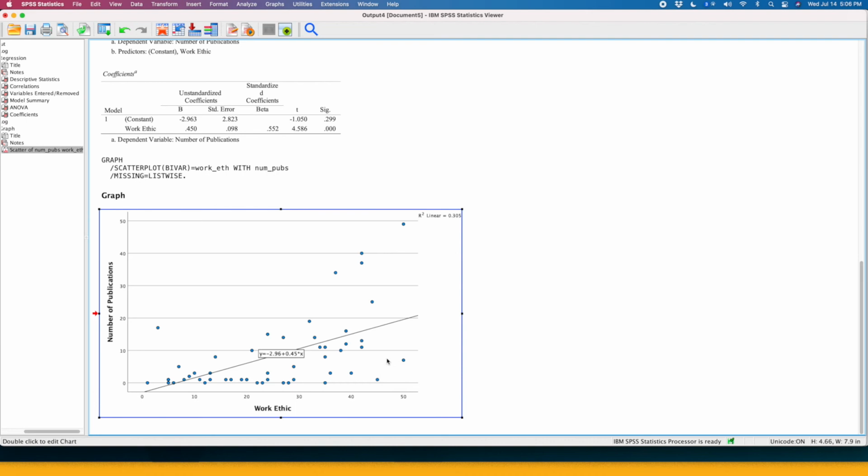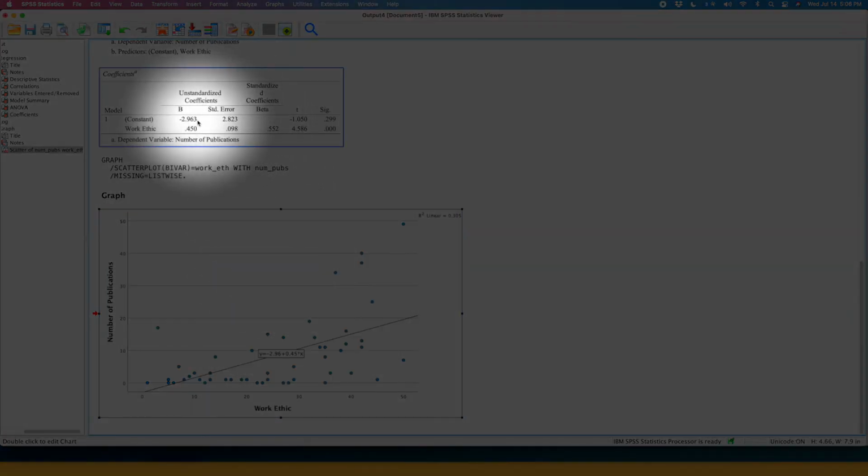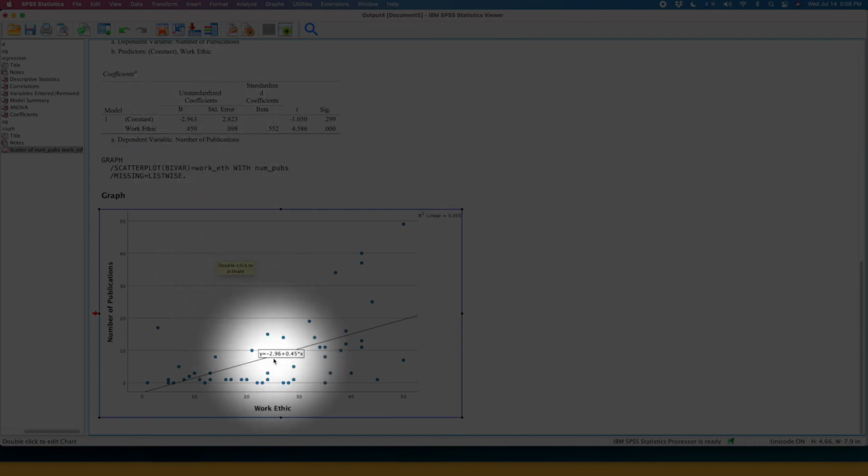The numbers in the regression equation, the minus 2.96 and the 0.45, should look familiar to you because they come directly from the unstandardized column in the coefficient box. SPSS has rounded this number, but this is minus 2.96. That is what we call the constant.